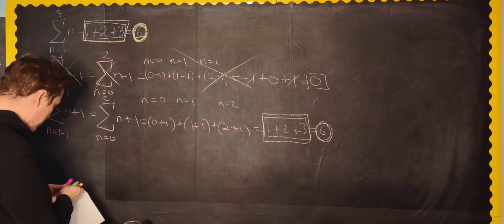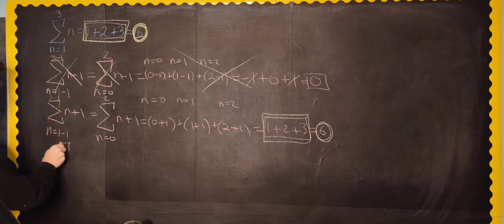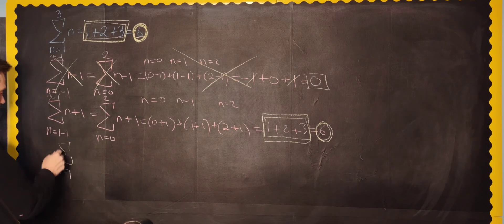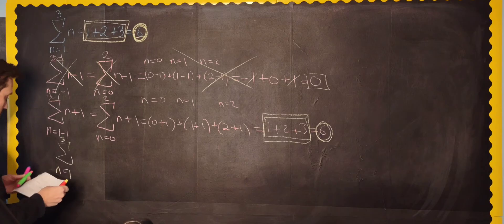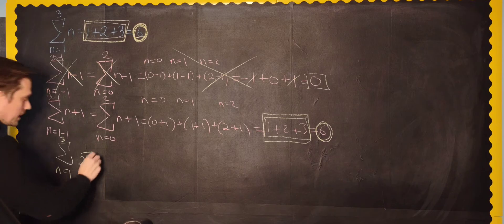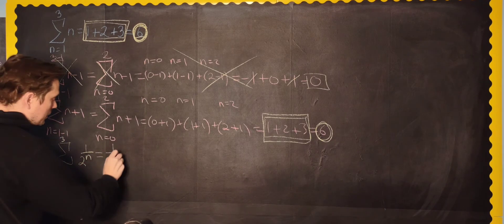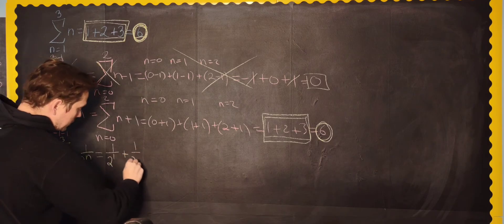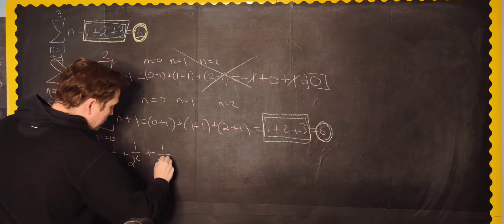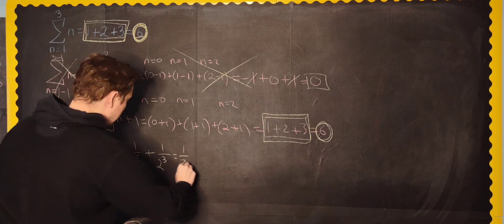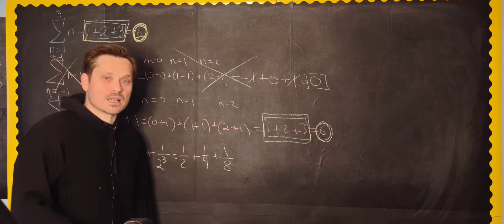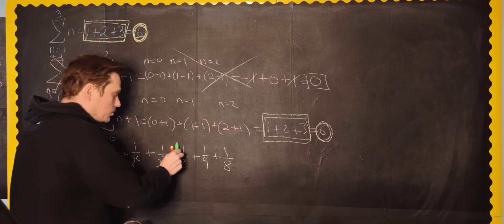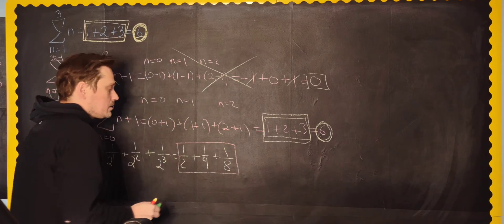Another example down below. You should still be able to see this here. Imagine you have, for example, the summation as n goes from 1. Let me erase this a little bit. Imagine n is going to go from 1 over to some value. Like, again, for the sake of simplicity, make this 3 up here. So n is going from 1 to 3. An expression is something of the following form. Like, 1 over 2 to the n. When you write this out, it becomes when n has the value 1, it becomes 1 over 2 to the 1st plus 1 over 2 to the 2nd when n is 2. Plus 1 over 2 cubed when n is 3.